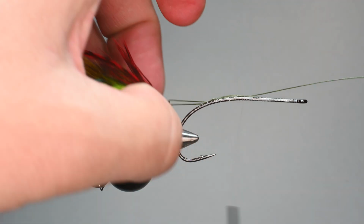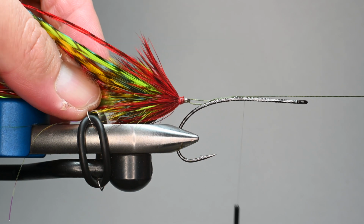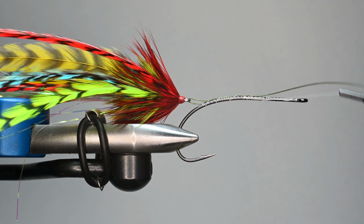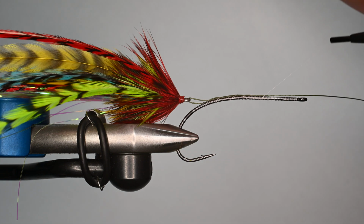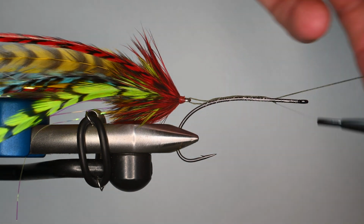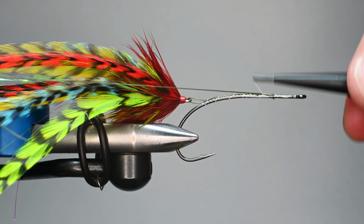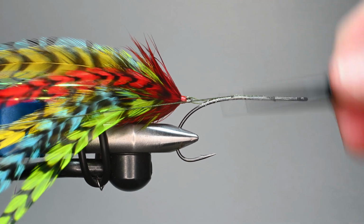So that's right. I'm going to put this back through again. So I'm going to position it where I want it. I'm going to advance my thread so that we got a bunch of wraps on the shank of this hook. If I was having a rear stinger hook, I'd probably run it through the eye because these have a little bit of a bigger eye. And then we'll advance it back down.